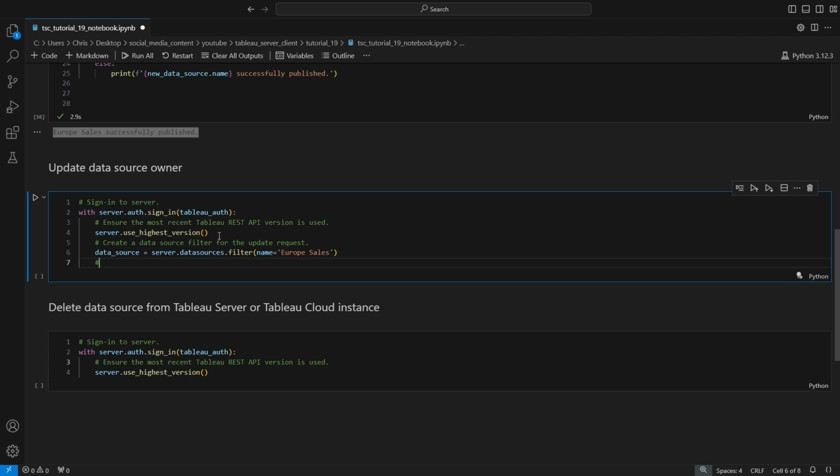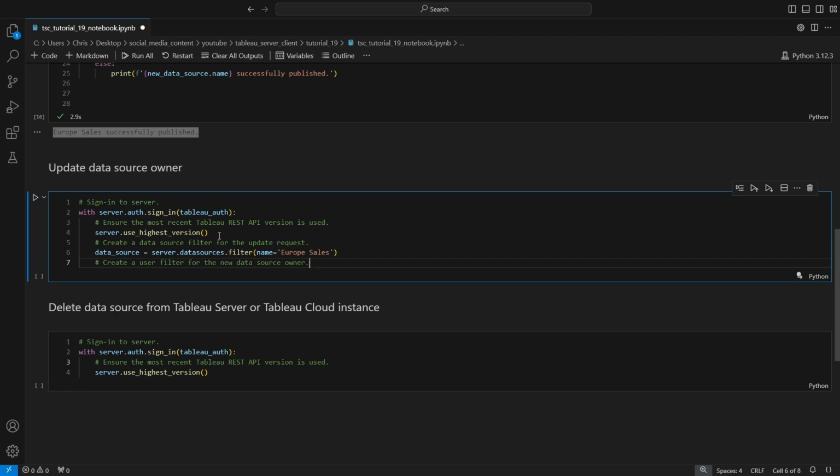And then let's create a user request, say user filter for the new data source owner. This is something I am doing because you'll also most likely want to do this just to verify that, hey, I'm trying to assign this to an existing user, right?